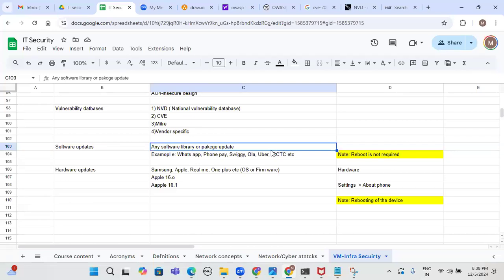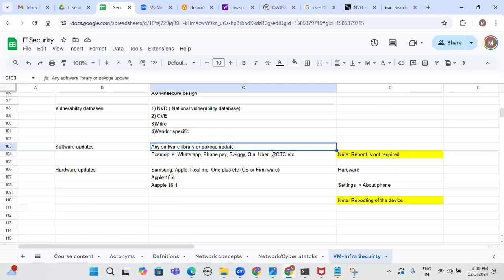Will it ask for a reboot or not, yes or no? The current version of the OS is 7.4 and we want to upgrade to the latest version, 7.5. Will it ask for a reboot or not? Yes, sir. It will ask. Yes, it will ask.